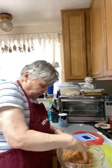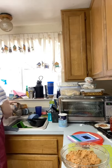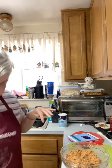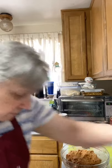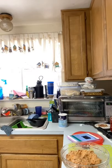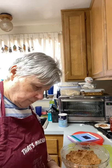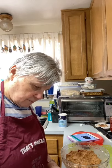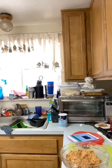So I'm almost like kneading dough. Get your fingers in there and do what you have to do. Now I'm going to put a little bit of oil in my skillet. I haven't got it turned on yet. I better go ahead and turn it on, about medium heat. And then I'll put a little oil in my skillet. Although you really don't have to with these, I do it anyway, just in case, especially with potatoes and stuff. And I'll put the tripod down in just a sec.